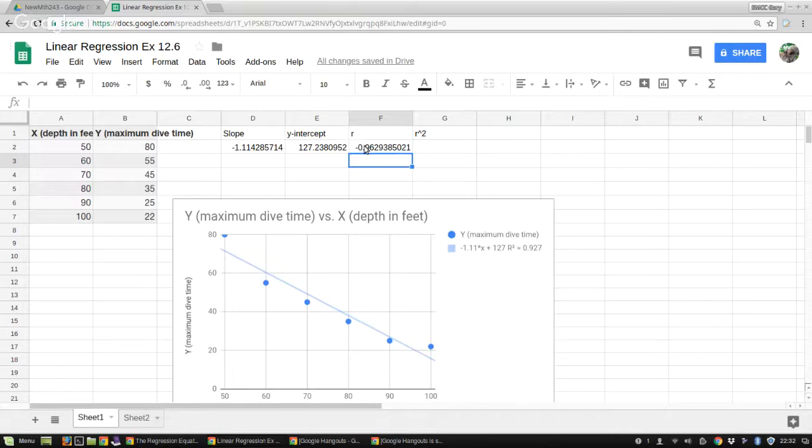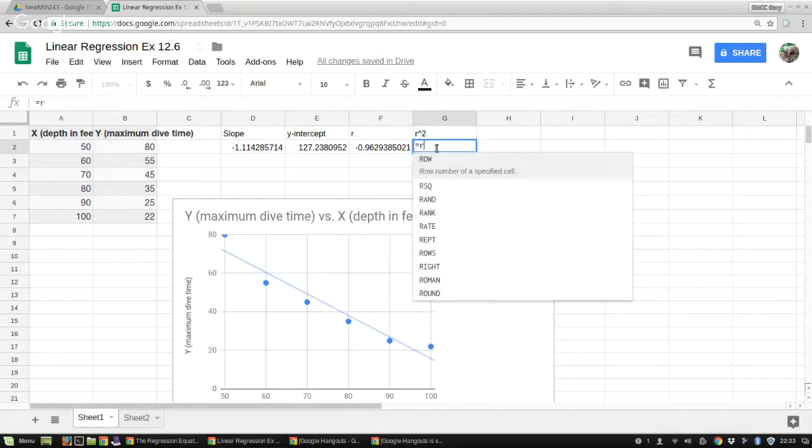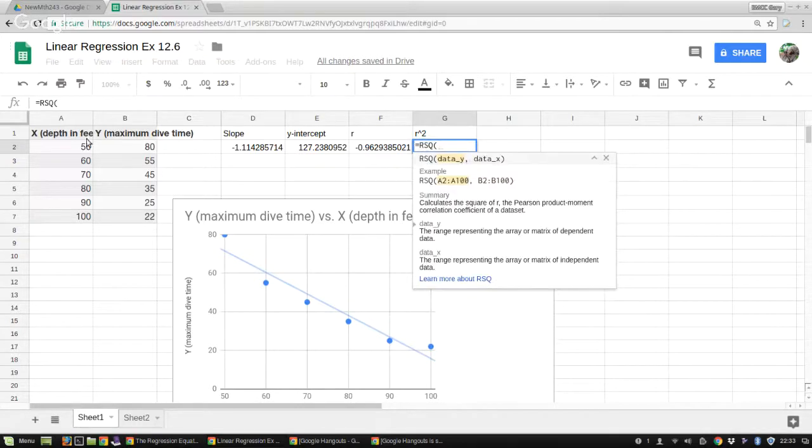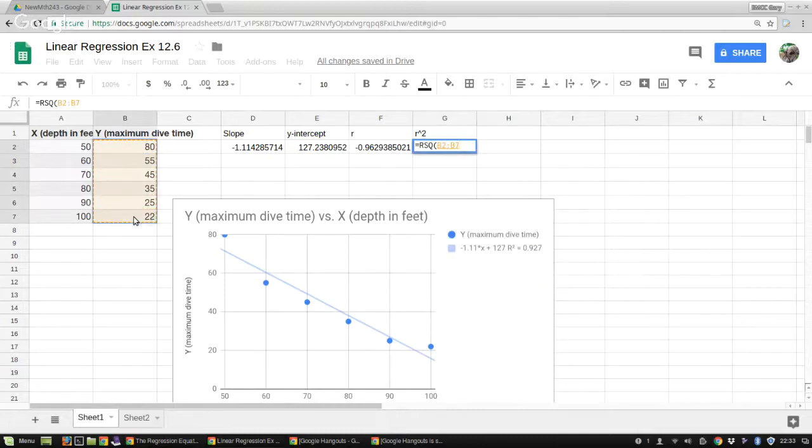And the negative there tells us that this is decreasing slope. And then the coefficient of determination is RSQ. And then again wants the y, comma, x.